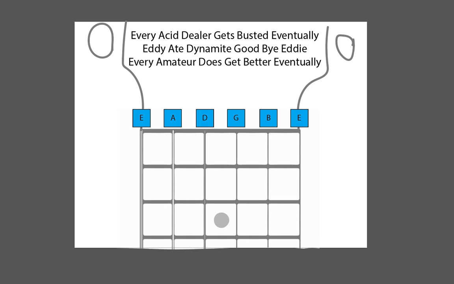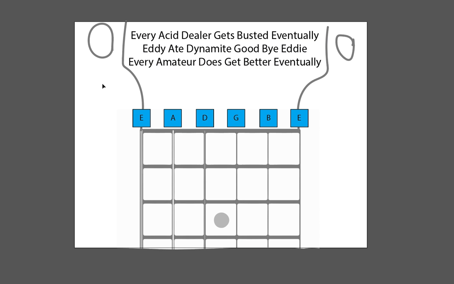All right, so let's start thinking about applying some of the knowledge of the chromatic scale and the melodic elements of music to the guitar. So the first thing to do is apply names to the strings as they relate to the chromatic scale. There are a number of different sentences that you can use in order to help you remember the names of the strings. This is my favorite, the top one.